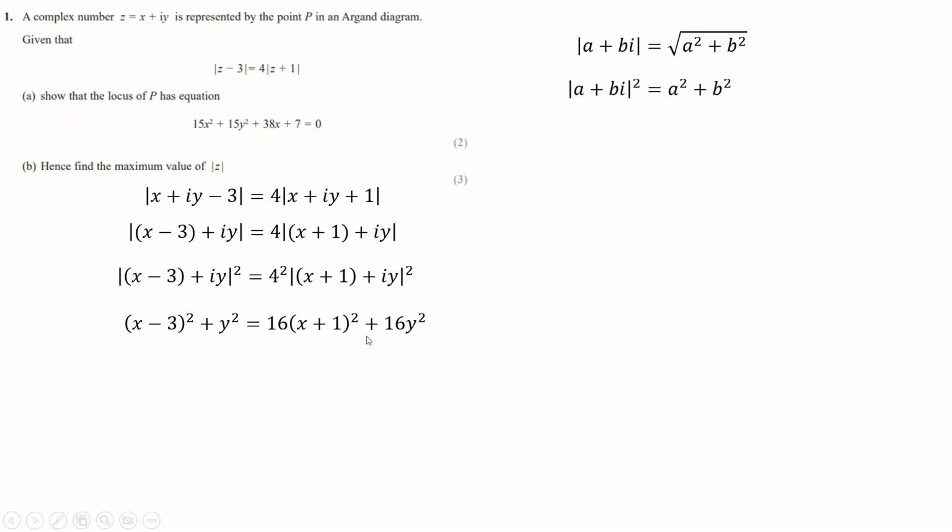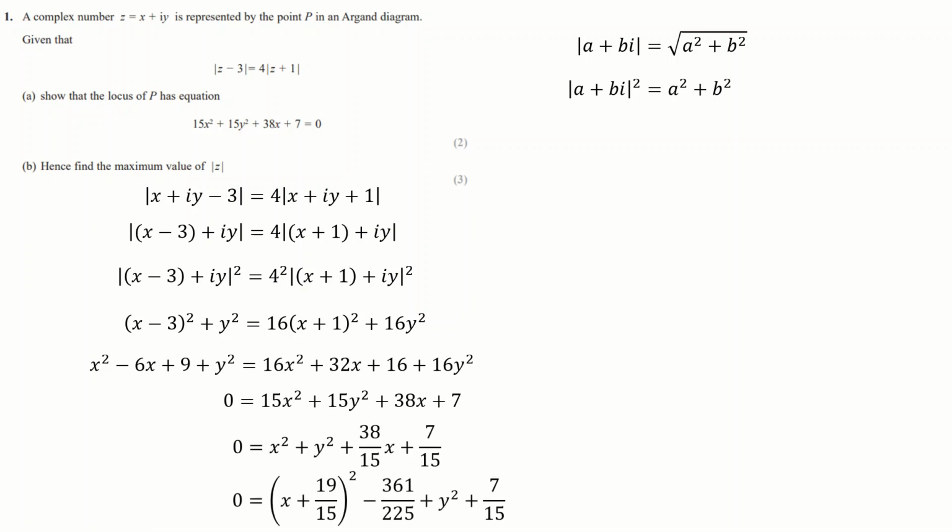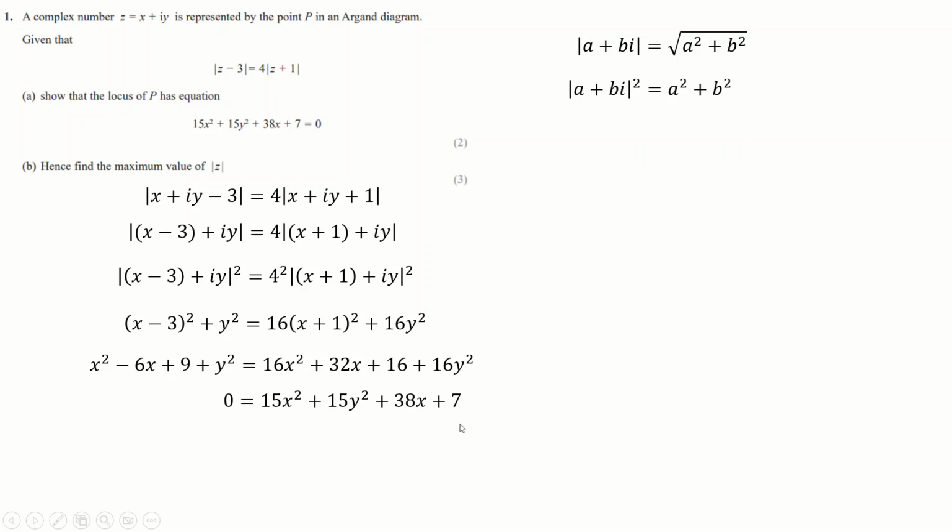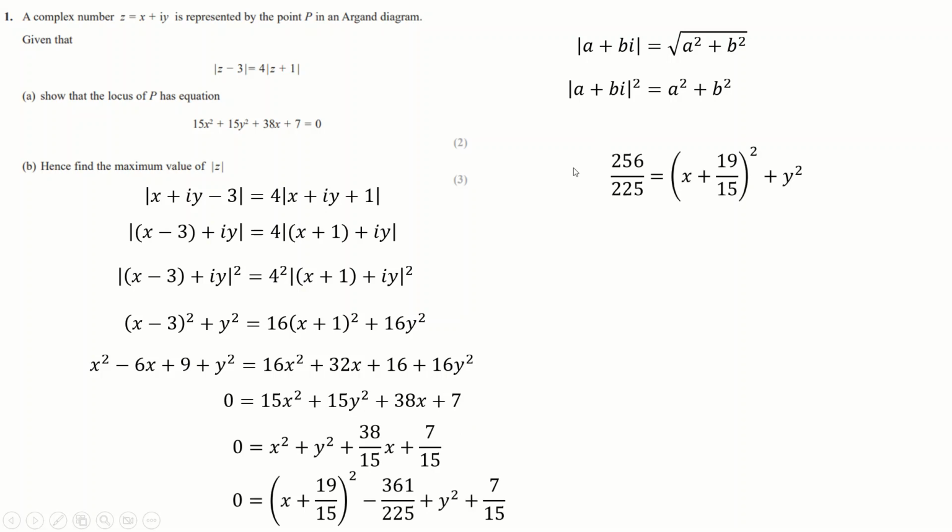And from here, we just need to expand everything out, collect everything together, and eventually it just ends up being a nice little circle looking a bit like this. I did this in the calculator mostly, obviously, and we end up with a circle of this form, I think. So I finished the first part here, and then I continued a bit and found the center and the radius of the circle, square rooting that to get the radius being this.